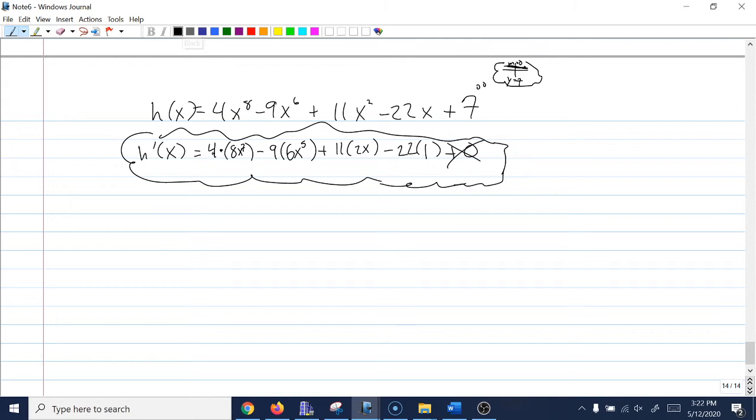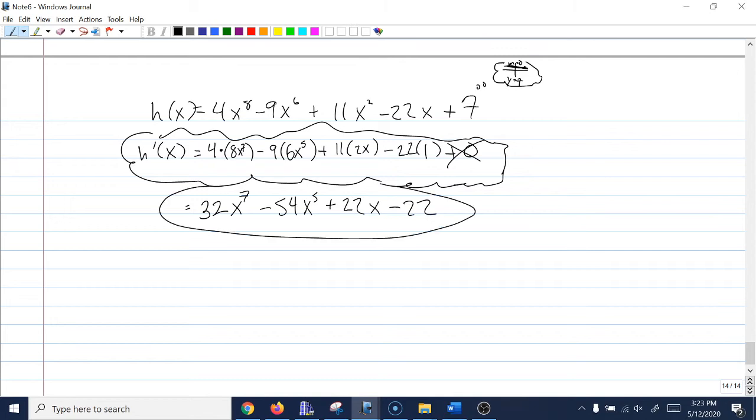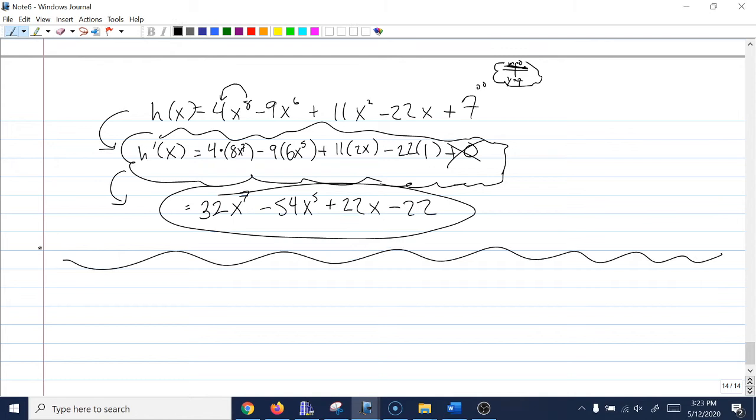This thing now simplifies. This is 4 times 8 times x to the 7, and I can do 4 times 8. It's 32. 9 times 6 is 54. 11 times 2 is 22. This is our derivative. We're not usually going to write this in between step, because it's not too bad when I pull the 8 out front to just multiply the 8 by the 4 in my head and write 32. 6 times 9 is 54x to the 5th. 2 times 11 is 22x. So there's this step of multiplying by numbers that we traditionally don't write out. If you feel better writing it out, go for it. Especially if you make multiplication mistakes.